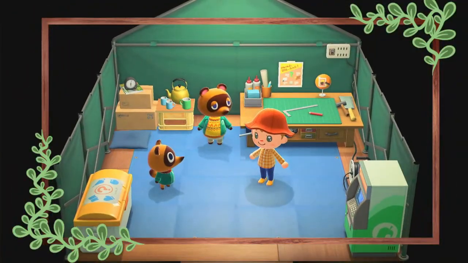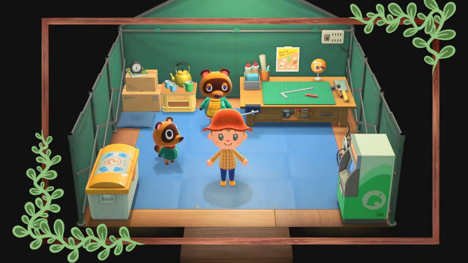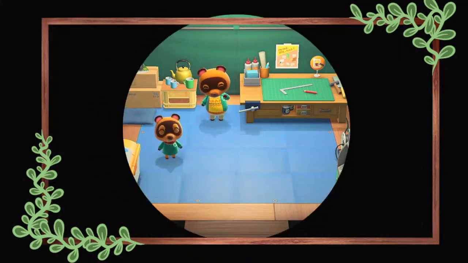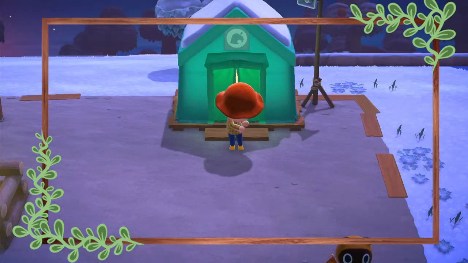I'm thrilled. I think that when Blathers gets here, he will also ask us to help Timmy and Tommy out. And that gives us some more tasks to do for tomorrow. So I think for today, that's going to be all from us too.